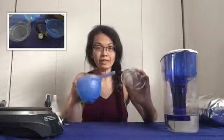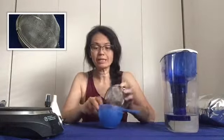If you do not have any of this on hand, don't worry. You can use a cheesecloth, or just a regular strainer. If the particles of the flower that we're using are small, some may go through the strainer, so you might have to do it a couple more times. I also use brand new nylons too. You can sift it through there.